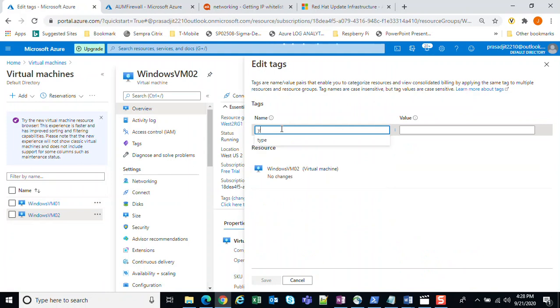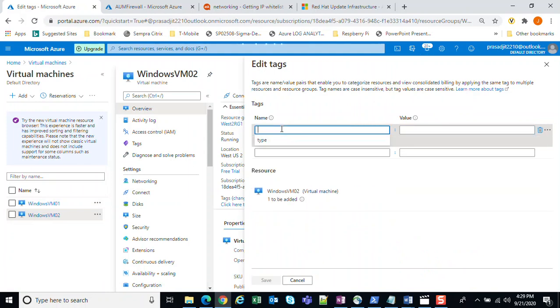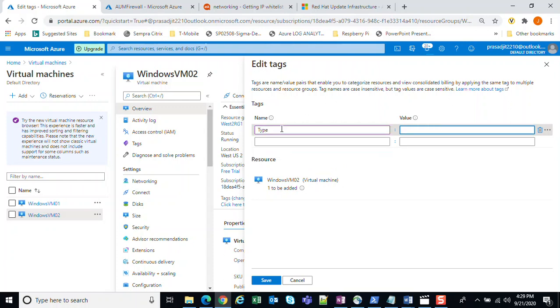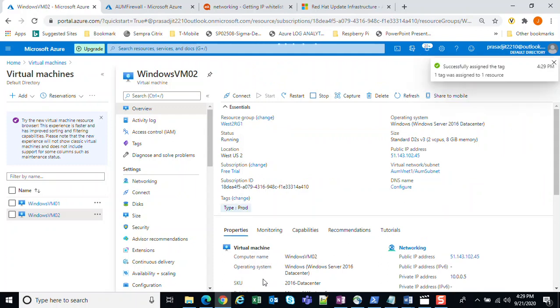So just we have to keep it in mind. We cannot schedule a Windows as well as a Linux machine on the same schedule. It has to be a separate stream for that.